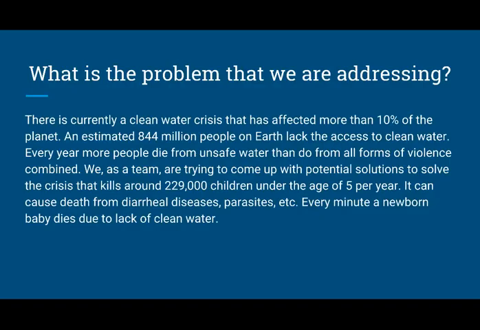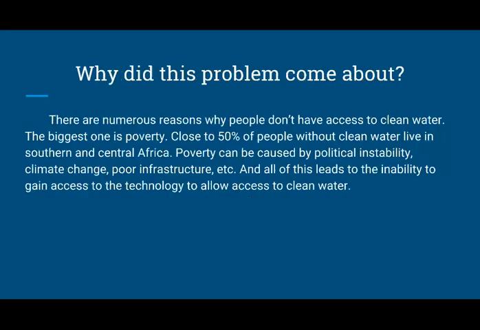What is the problem that we are addressing? There's currently a clean water crisis that has affected more than 10% of the planet. An estimated 844 million people on Earth lack access to clean water. Every year, more people die from unsafe water than all forms of violence, and every year, a newborn baby dies due to the lack of clean water.